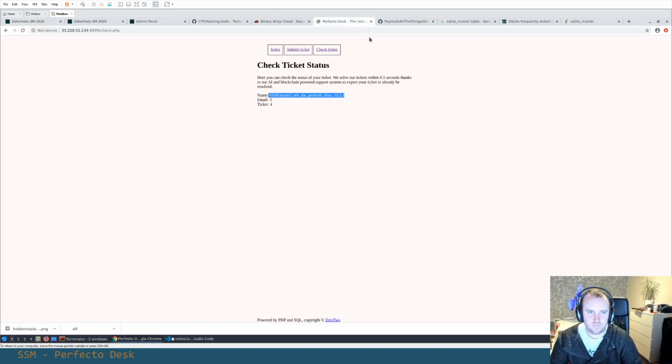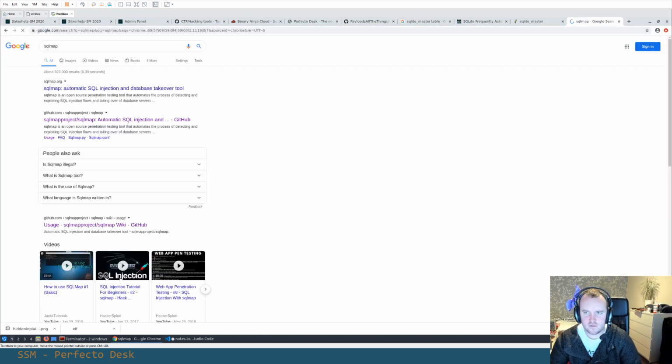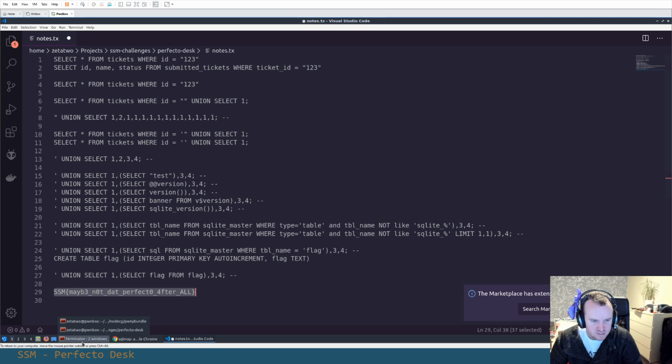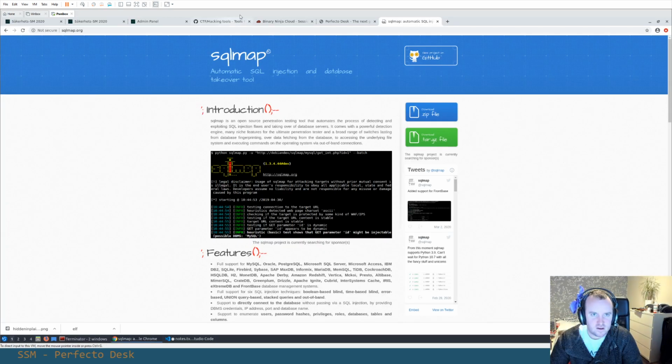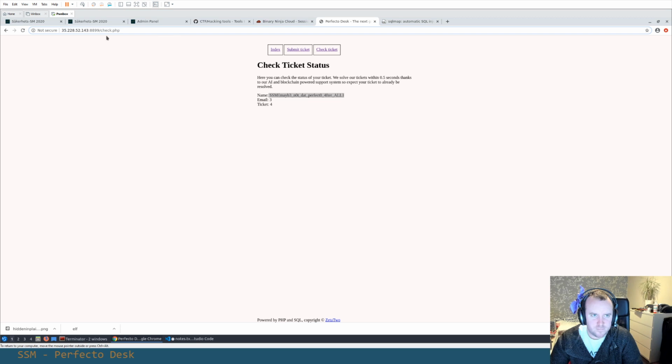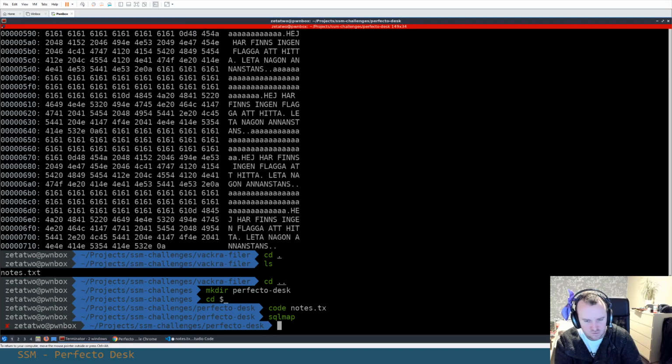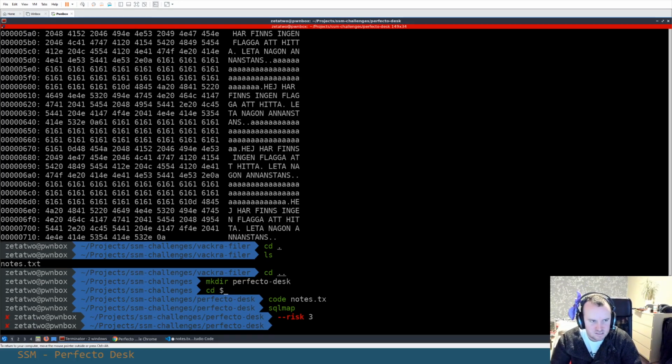There is another way, which is fully automated. There's a tool called SQL Map, which is a tool for automatically doing SQL injections. And it will find the SQL injection and will just dump everything for you, but not with the default settings. So let's try this to just see that it works. No, actually, let's not. But the thing is that when you run this, you need to turn up the risk factor to higher than the default to make it do some more thorough tests to actually find this.